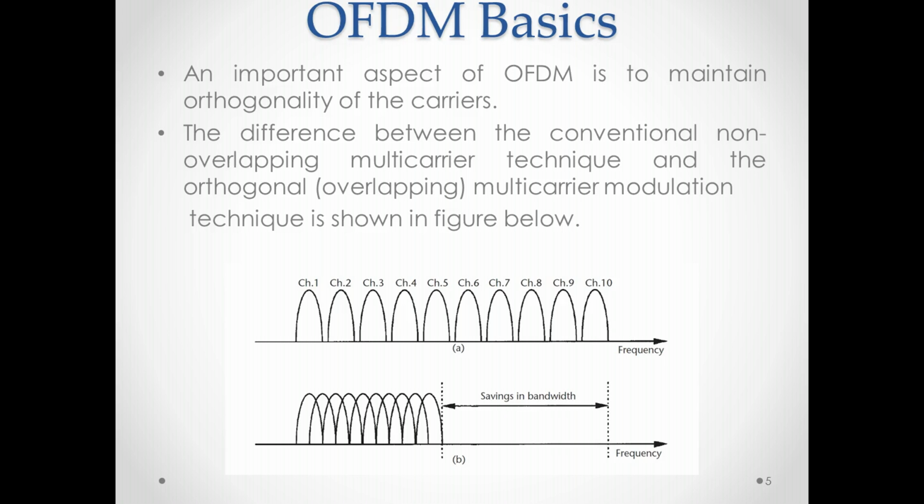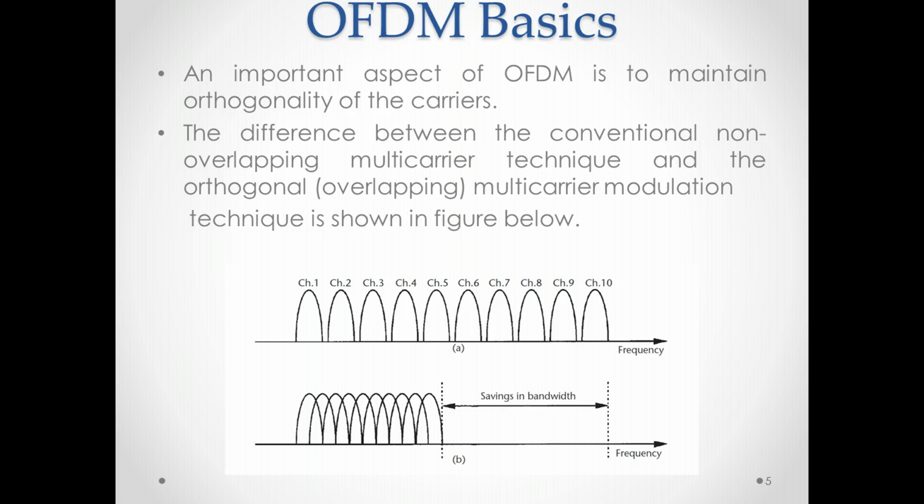Now let's discuss the basics of OFDM. An important aspect of OFDM is to maintain orthogonality of the carriers. As we look at the figure below, the difference between a conventional non-overlapping multi-carrier technique and the orthogonal or overlapping multi-carrier modulation technique is shown. We can clearly see that in a non-overlapping multi-carrier technique, the subcarriers are separated in the frequency domain.